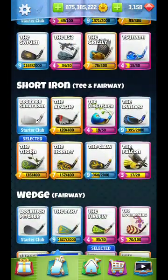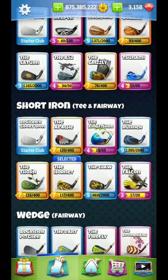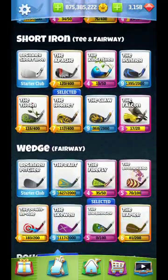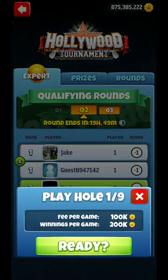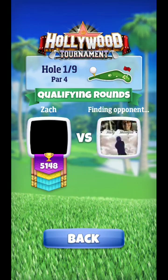What I like to do is go with accuracy off the fairway. I'll put on all my accurate clubs. It's just kind of the way that I like to play it. Shouldn't need a ton of backspin here on this first hole, so there's no real need for using, say, Thorn, for example, which is a popular choice. So I basically pull that from my bag, put on Hornet, and at 95 accuracy-ish, that's like 1.1 per ring at max.